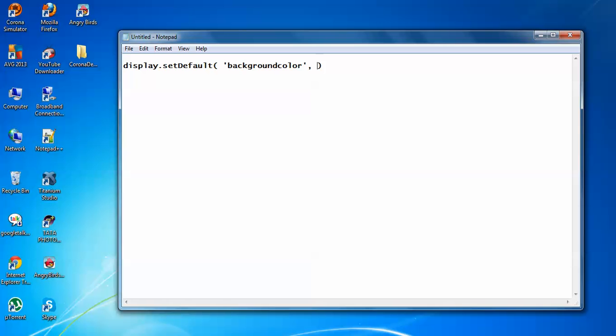Display.setDefault will set the background color. Now we need to put the background color code.